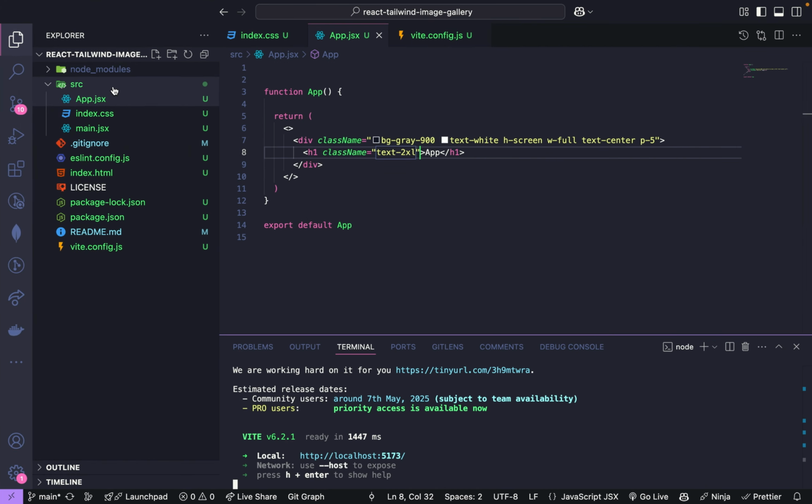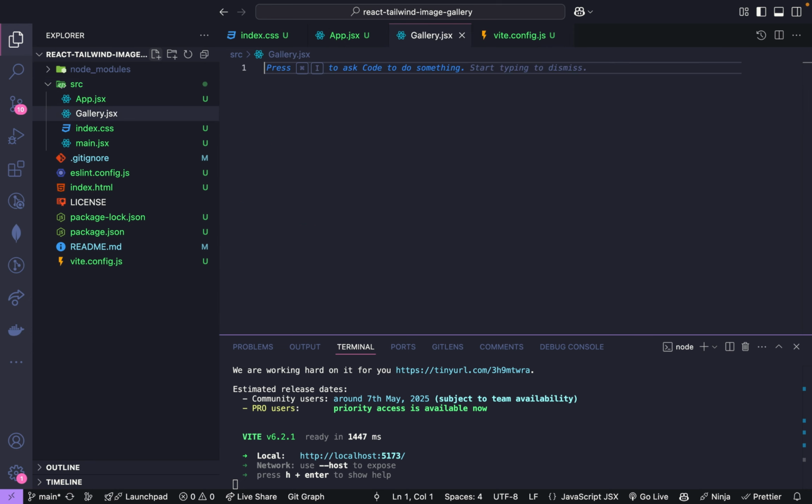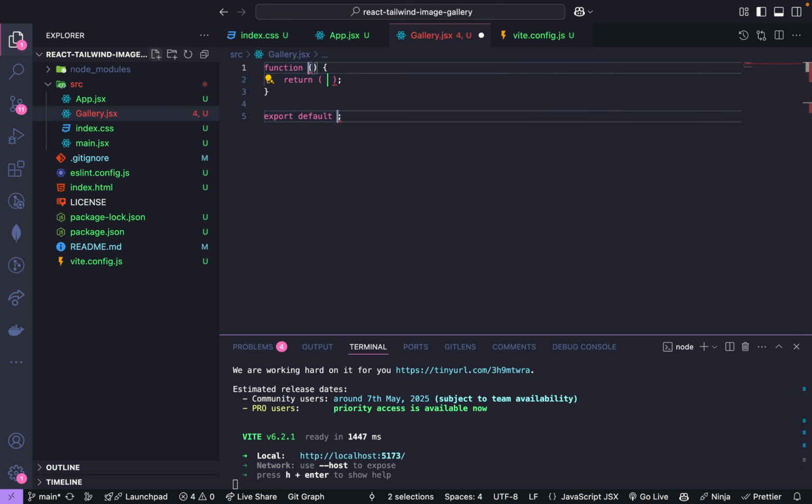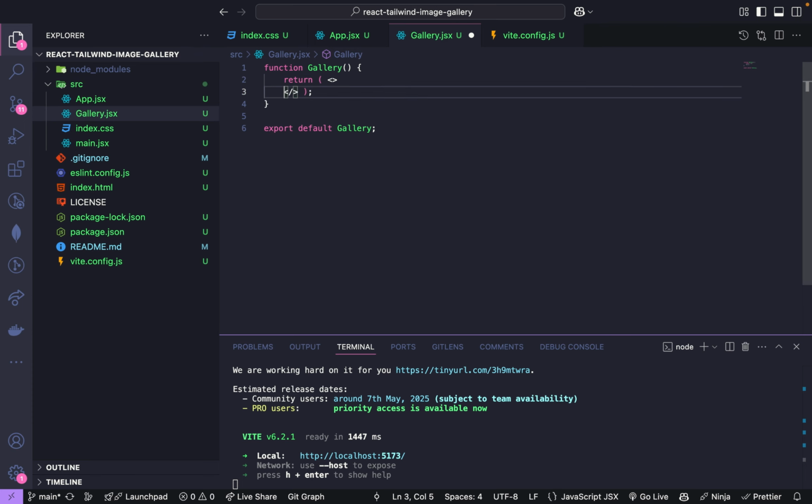Let's get started with creating our gallery component. It will be called Gallery.jsx. We will use our React snippets and we will call this Gallery. In here, we will be returning an empty container for now.